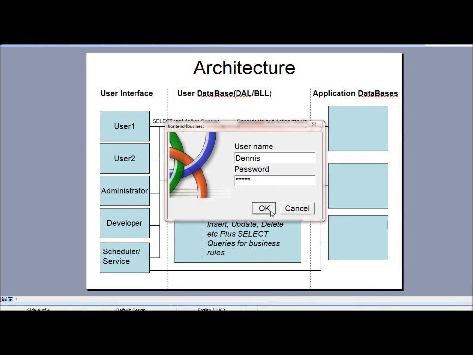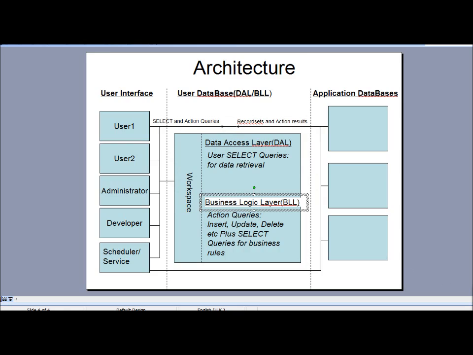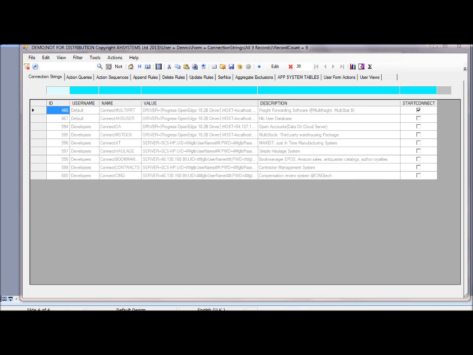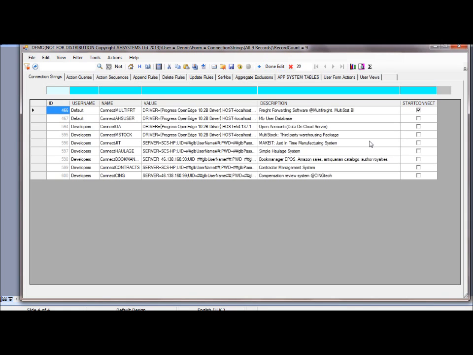Logging into f4b for the first time as a developer, you're presented with a tabbed form showing the developer's default startup activity. This activity is the system setup activity and is essentially the business logic layer of the user database. I have in fact logged into this session before and entered some connection strings to application databases.